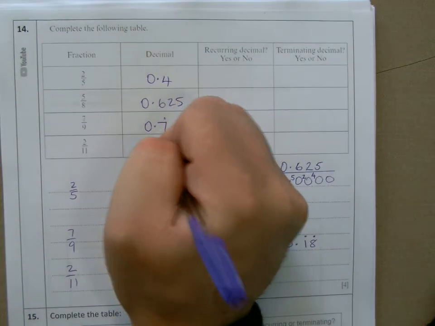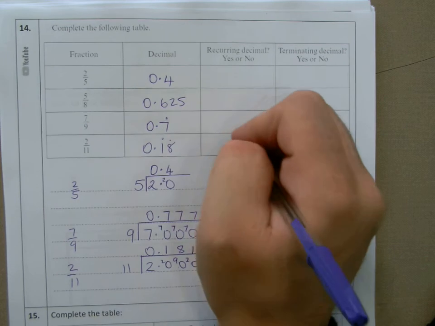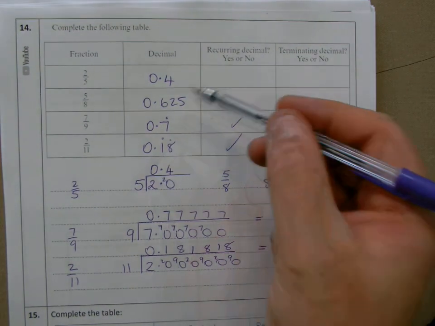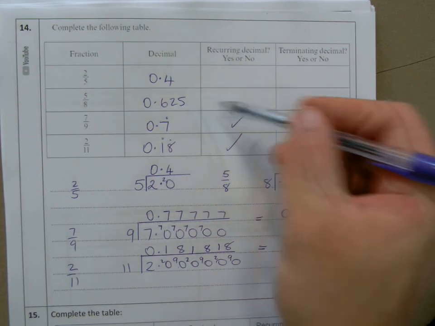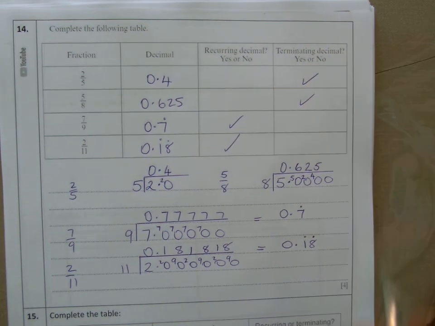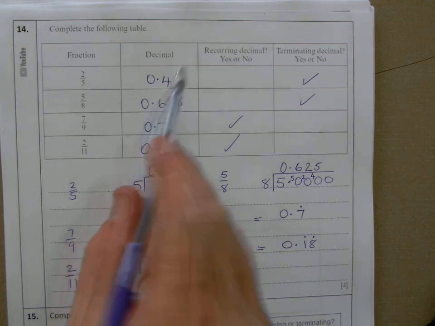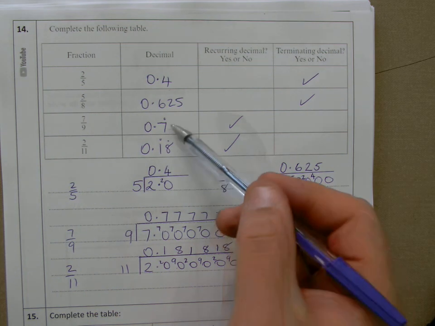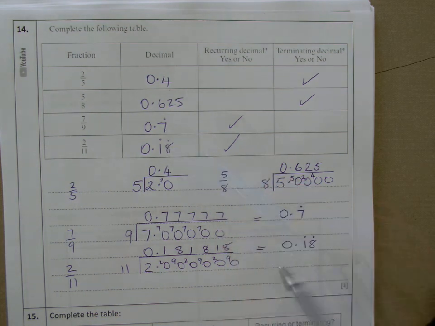We write that there. Now these are what we'd call recurring decimals, as we just discussed. These ones up here, though, do come to a stop. They don't keep going on. So we call these terminating. If you think about the Terminator, the Terminator puts things to a stop. So terminating means it comes to an end. But these are recurring, because they repeat like that.